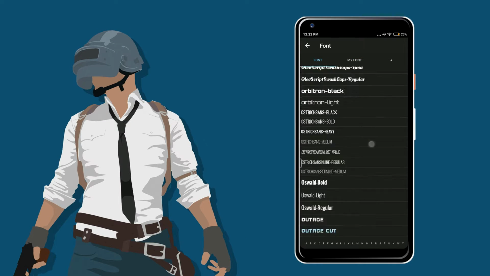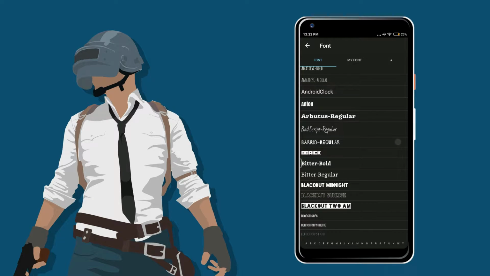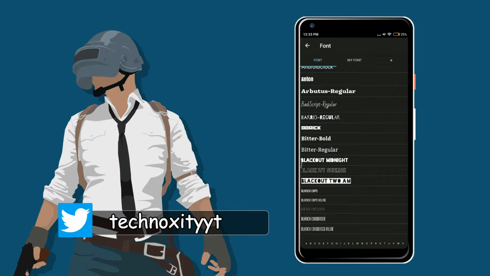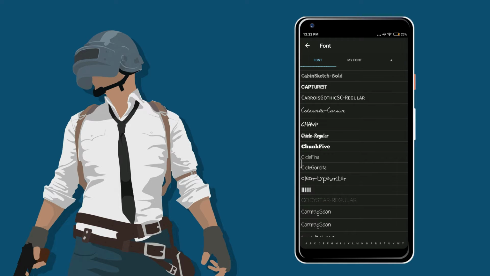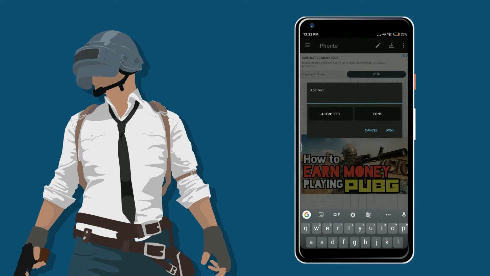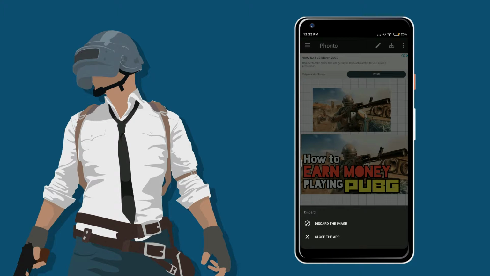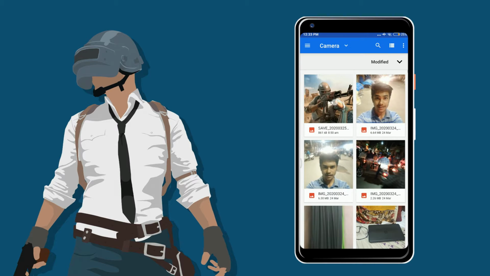On clicking on fonts, you can see how cool the fonts are. This BB Rick is my favorite one, and the Blackout, all three, Midnight, Sunrise, and 2 AM, are really good. There are a lot of fonts, you can use all of them. Now let's edit one photo and let me show you. First of all, let's close this application and reopen. Discard the image and then add the image. Click on image and then add this.